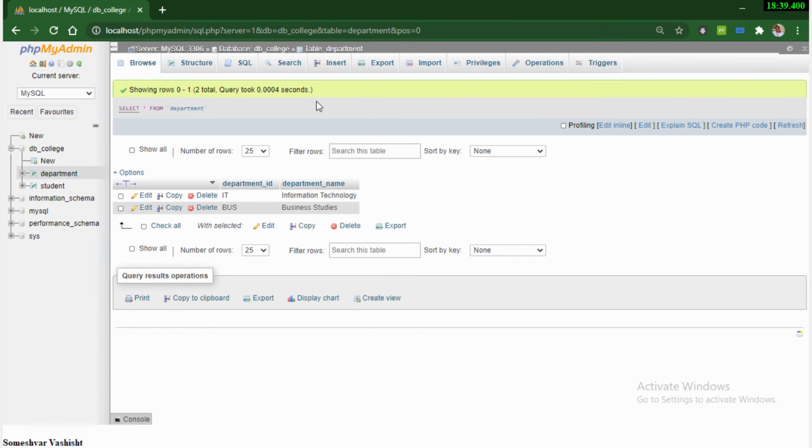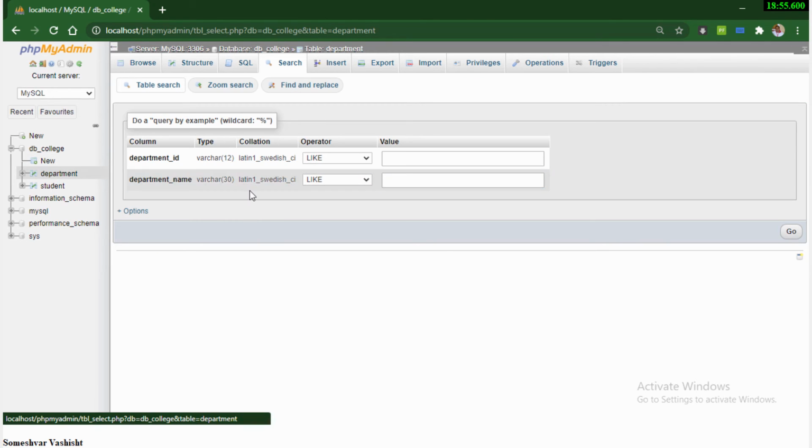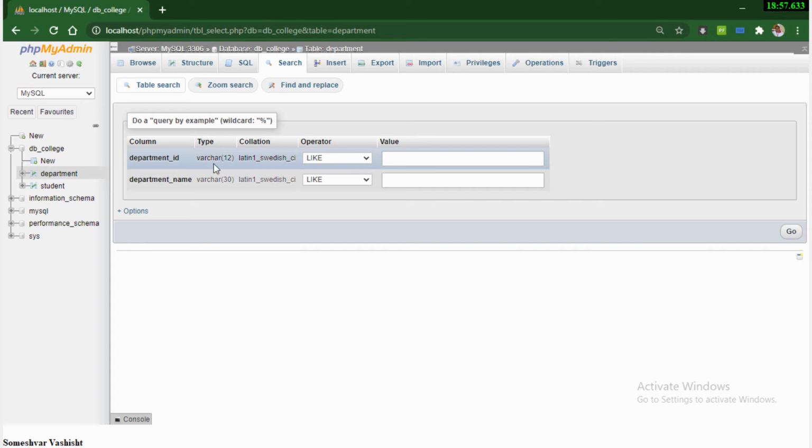Now if you want to display data after filtering based on some parameter, you can go to the search button, and then you can specify here department ID, let's say IT.